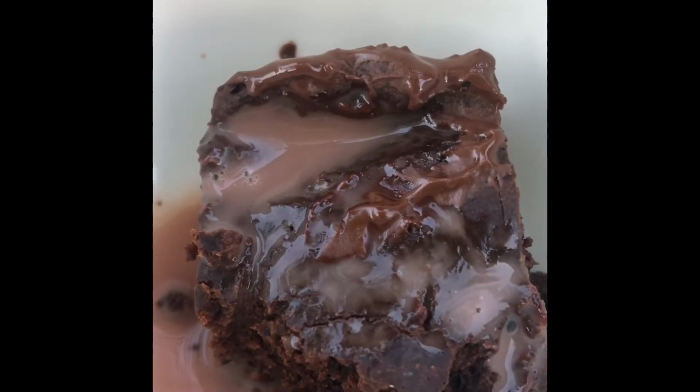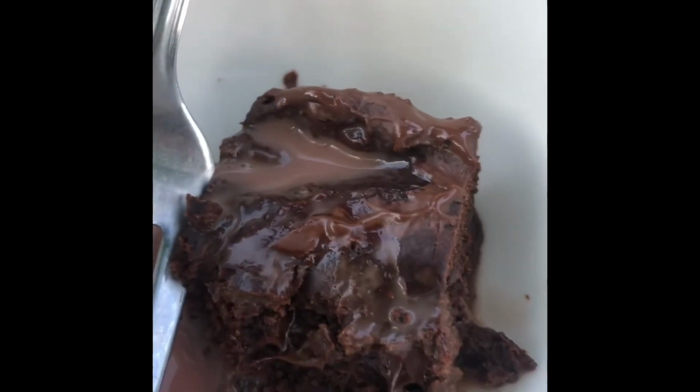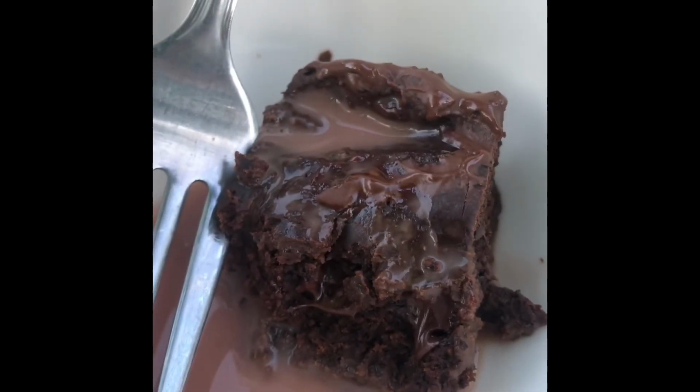Do this recipe, but make it better. It's actually not as dense as I expected. It's not very sweet, but that's kind of what I was going for. Oh, that was hot. The chocolate chips are definitely yes, because they just add that bit of meltiness. The coffee flavor is actually good. I've only recently started liking coffee.